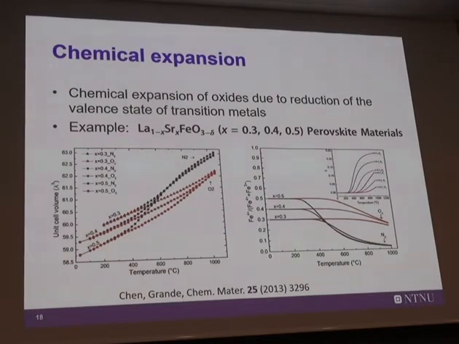And here it's just illustrated what's really going on: you have a mixture of iron 4 plus and iron 3 plus, and the amount of iron 4 plus is of course going down as you go up in temperature and down in partial pressure. So when we did all the experiments in pure nitrogen, we ended up with pure iron 3 plus in the lattice.